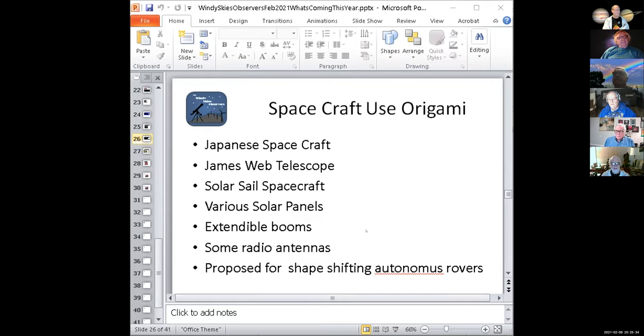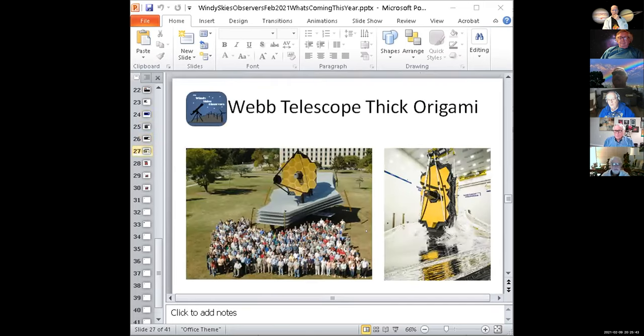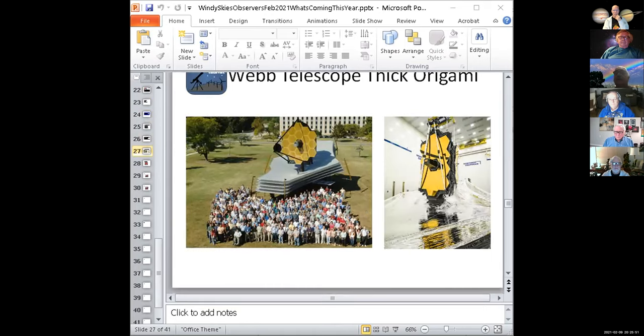They got them working sort of, with the common materials, and then they're starting to work on some of the new materials. So there's the web, and you can see how it gets folded up, especially. Whoa. Okay, that's a big telescope, yeah. And the sail part. I didn't realize it was that big. Oh yeah, and the sail part's origami too.